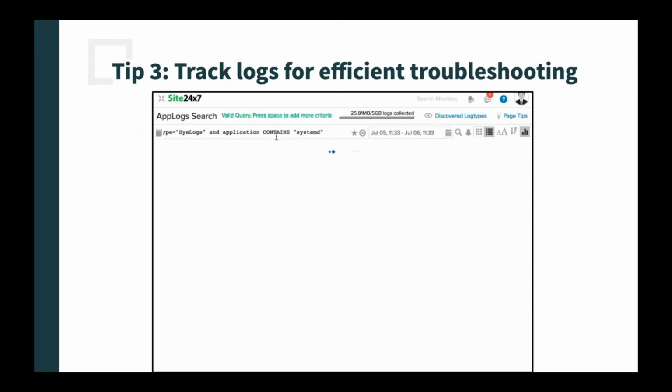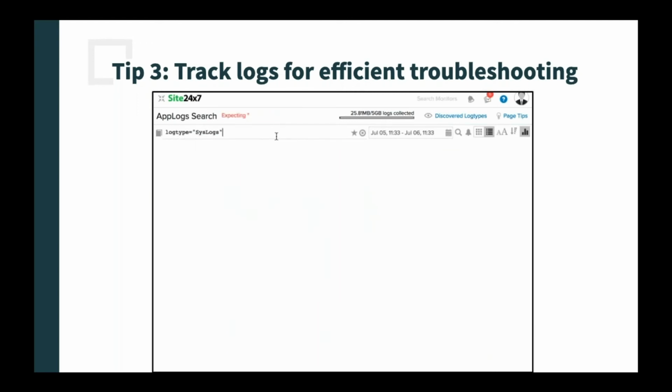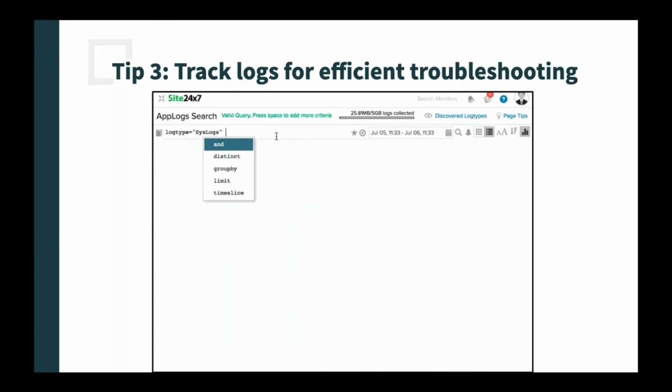Being able to track logs from a single intuitive interface helps server admins identify server outages immediately and debug issues much faster. As you can see in this example provided, once the user has entered the necessary commands or keywords, they can see all their logs in the same view without having to navigate to different locations.